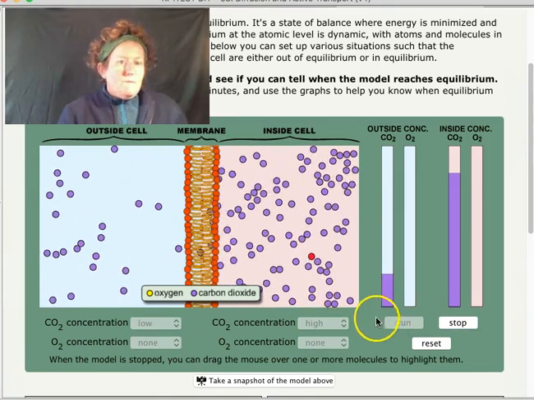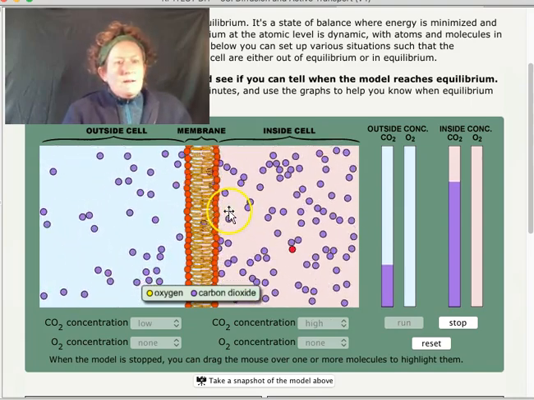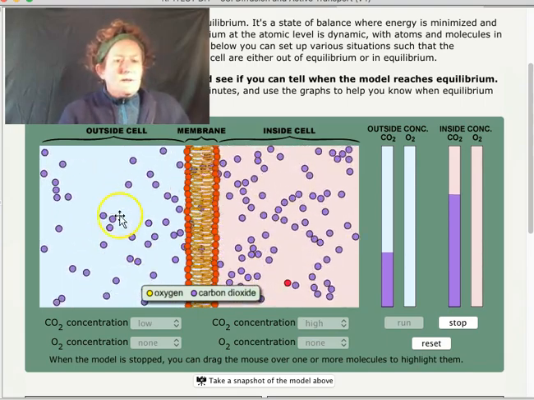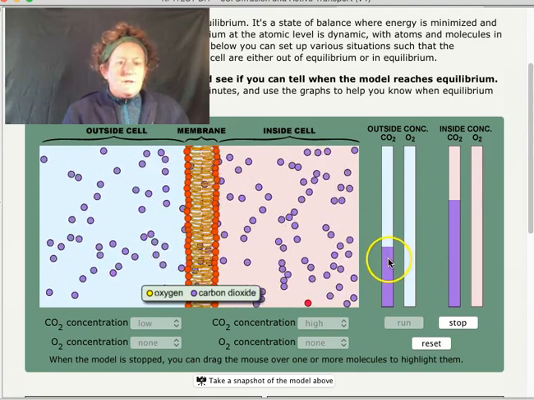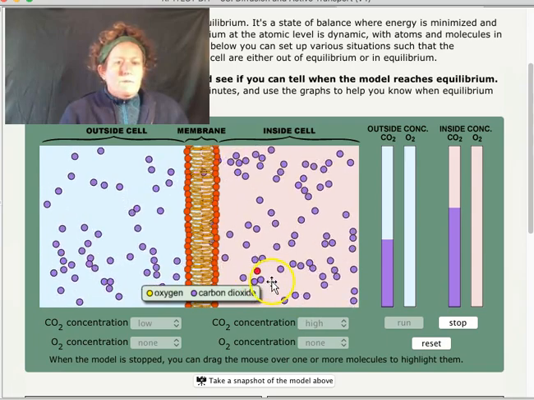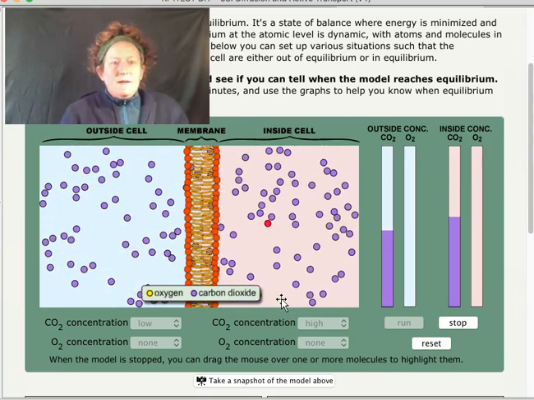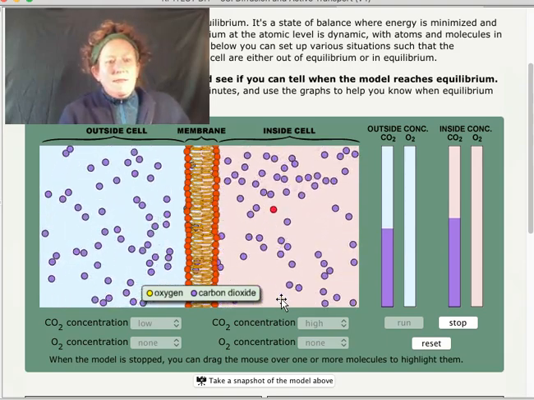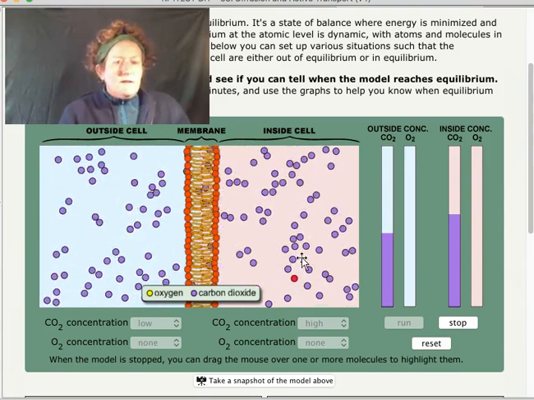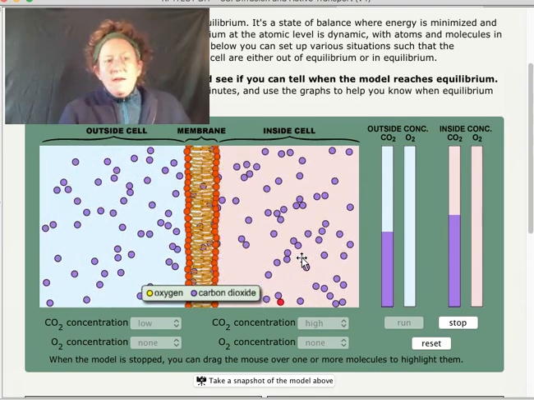So I have a similar model set up here where we're going to diffuse across the cell membrane, but this time we can watch a single molecule. And we'll see a lot of these molecules going from high to low across the cell membrane. They're going to the outside of the cell because that's where the lower concentration is. And we might see this molecule diffuse, we might not. It might go across the cell membrane. It might not. Molecules move randomly, and that's the whole point of watching our one little marked molecule, is that it's always moving randomly.